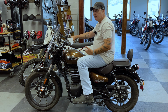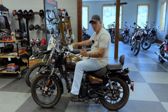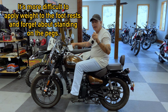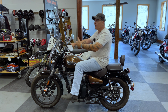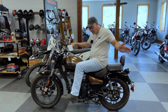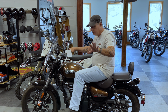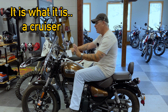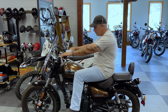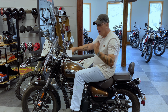I like more neutral riding positions because you lose that hip steering ability with the forward controls, if you catch my drift. Like how I complain about low speed handling on my Continental GT, when you get too relaxed, you start to lose that again. So you're moving from aggressive to neutral to relaxed, and that neutral area is where I really like to be. I think this moves past that neutral area into the more relaxed riding position. So yeah, you do lose that low speed handling again, just going in the opposite direction of my bike.